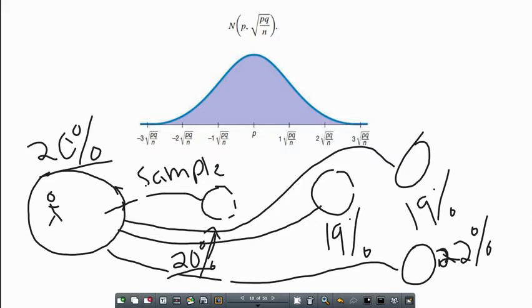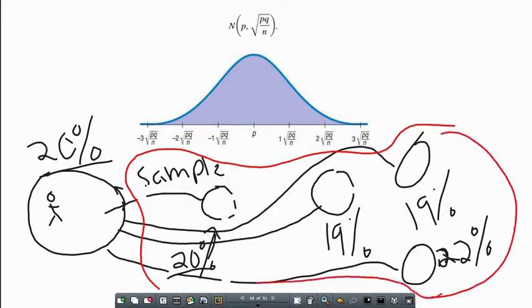What we talked about yesterday is the collection of all of these samples. If we look at the collection of all of these samples that I just took, that's the sampling distribution. It's all of the different proportions of each sample we did. If we created a bar chart of the amount of our samples that fell in each proportion, the highest bar would end up being whatever the actual true proportion was.